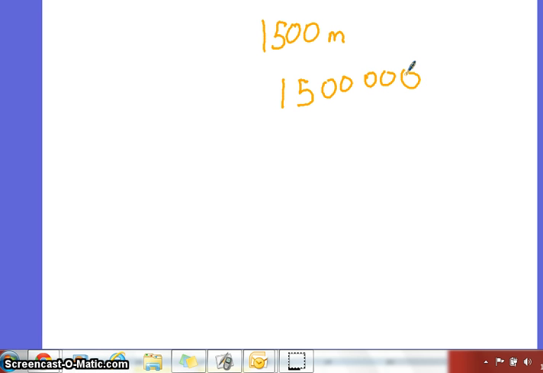Wait, how many millimeters equal a meter? 1,000. So how many zeros is in 1,000? 3. So I added 3 zeros. What is that number in scientific notation? It's 1.5 times 10 to the 5th. Count. Or 6. 1, 2, 3, 4, 5, 6. Count. Easy to make a mistake when you just visually glance at it. That's what I did earlier. So when you actually count them, you can really see it.